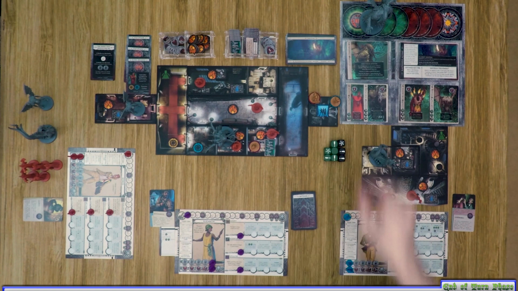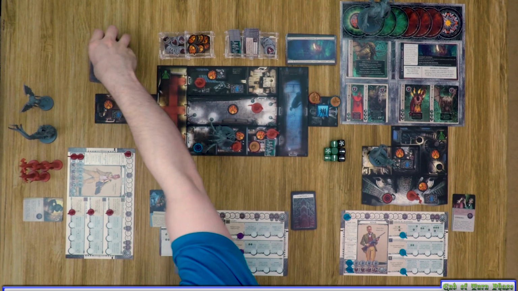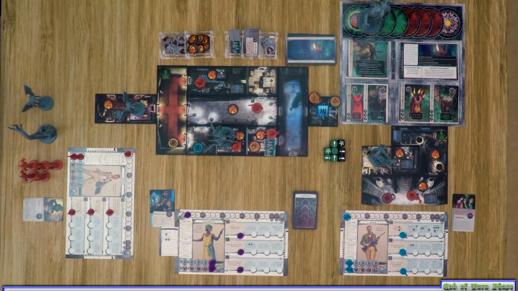Once you've resolved all those effects, then you can go ahead and gather up all of the cards in the discard pile and reshuffle them in with the Mythos deck, each time this happens. The fourth step is to check to see if the Elder One is summoned, and there are going to be two different ways this is going to happen.